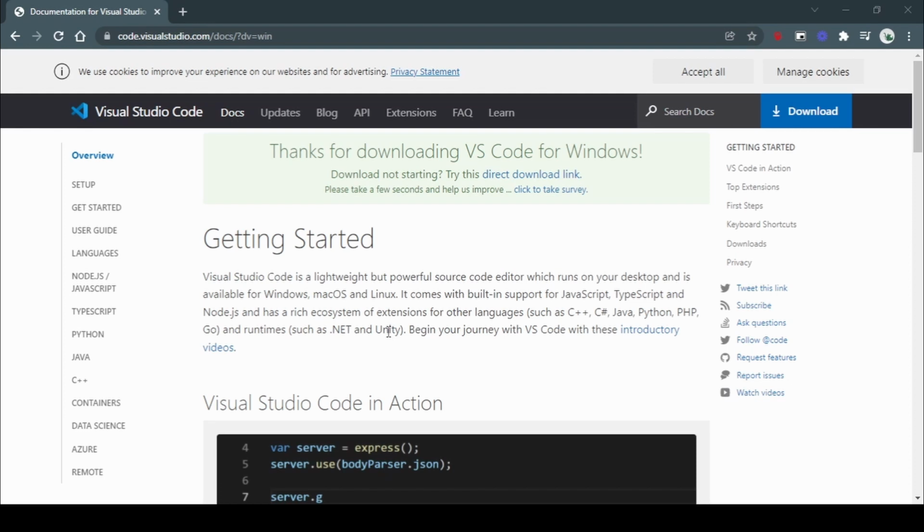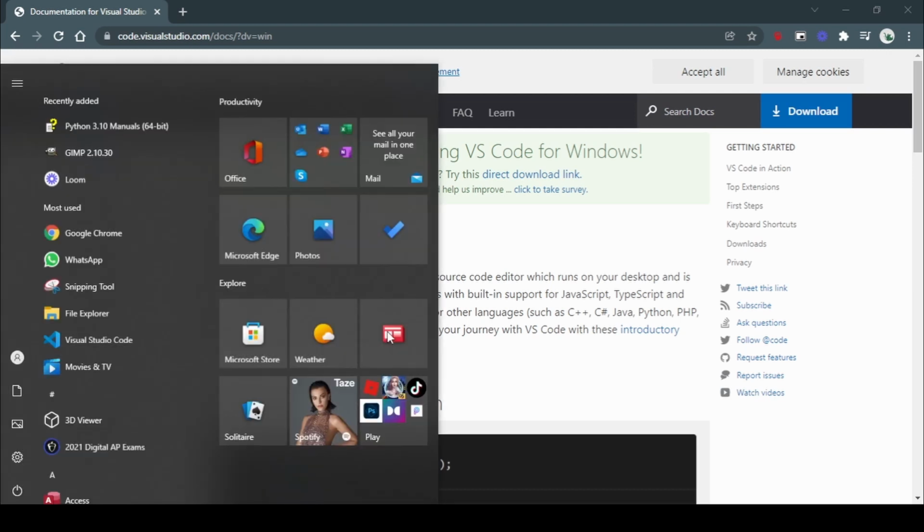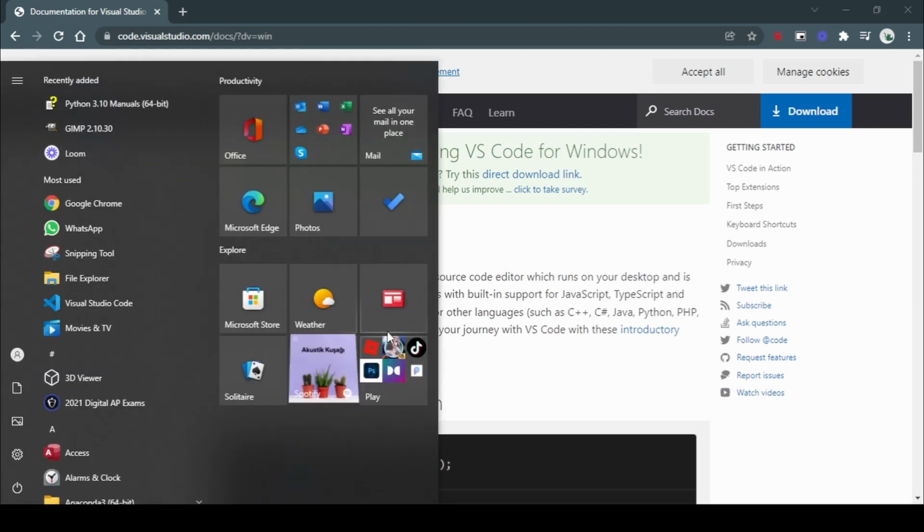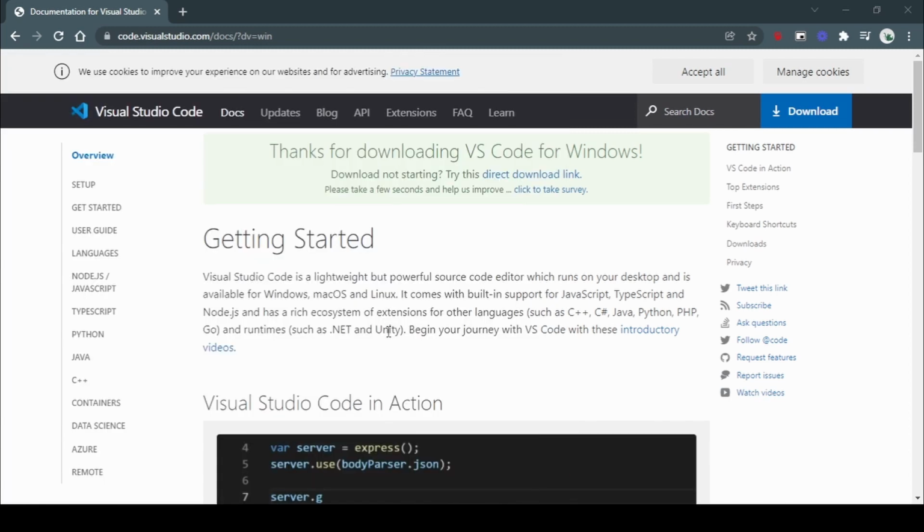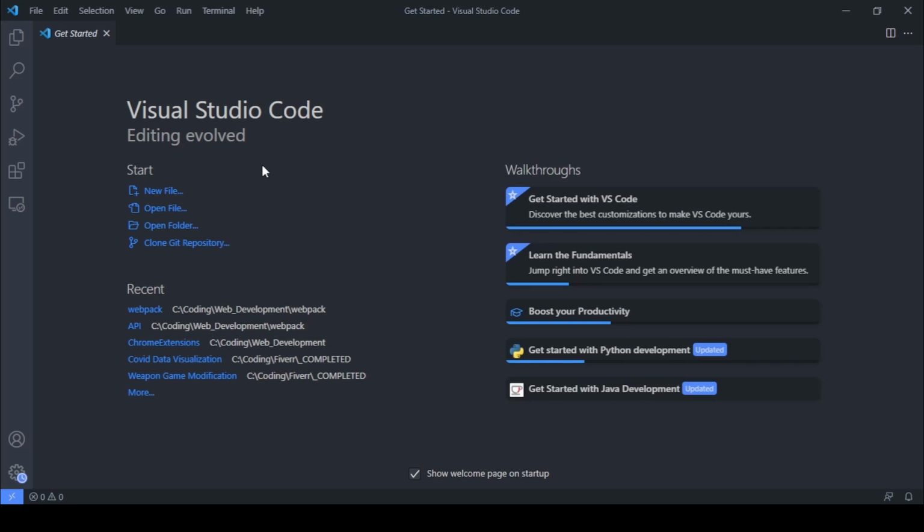After your installation is over, if the Visual Studio Code hasn't already opened by itself, you can just again click the Windows button and write VS Code, and hit enter. So this will open up our Visual Studio Code. And if you're not able to see this open up like this on your computer, please again let me know in the comments so that I can help you with it. And if you have this screen opened up, that's great.